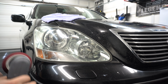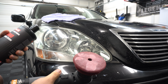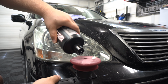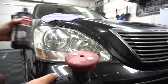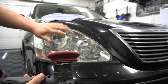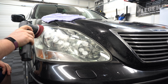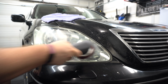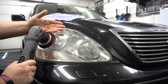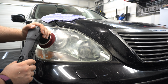All right, so I've compounded this side and it came out really, really good. So now we're gonna take my maroon Buff and Shine pad mixed with some Rehab, absolutely phenomenal combo. This is a very pad dependent liquid. Now with headlights, depending on what you're working with, sometimes polishing can get them out. Again, you may be removing that factory layer. But with this, it was pretty darn oxidized. So again, you had to compound. If you compound and you find that that does not work well, then you're gonna wanna hit it with sandpaper, either 2000, 3000 sandpaper, or bump up to 1500 if you need.